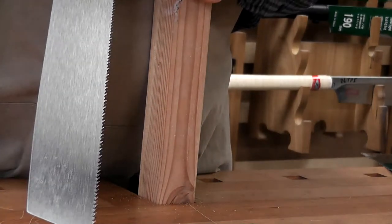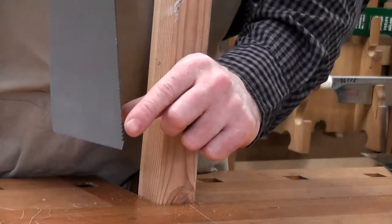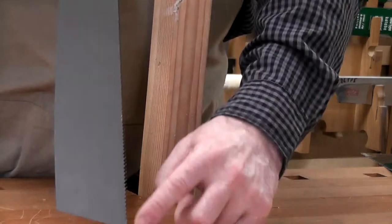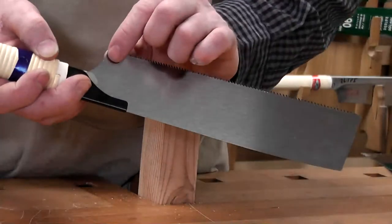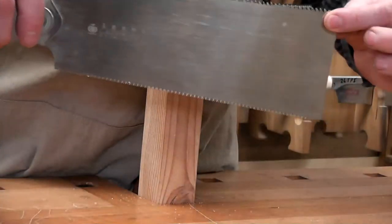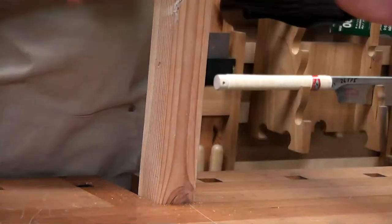The teeth nearer the handle, where my finger is here, are finer. They get coarser as I come up to the tip of the saw. Finer to start the cut near the handle, coarser near the tip. That really adds up. So finer, coarser. Even on that Ryobi saw I've got on here, I have finer teeth, and coarser ones near the tip. It really makes a difference. So you need to use that.